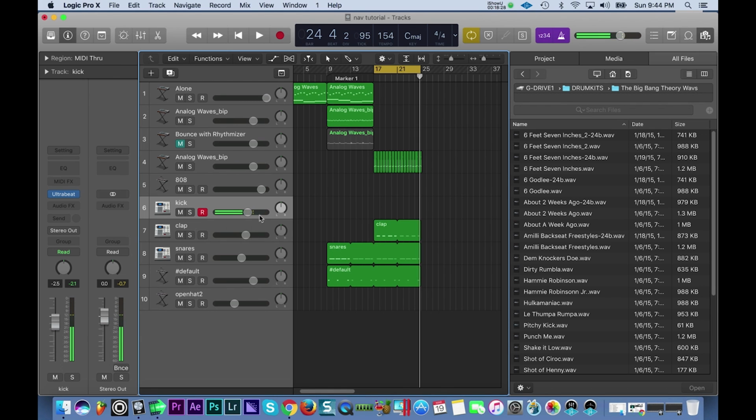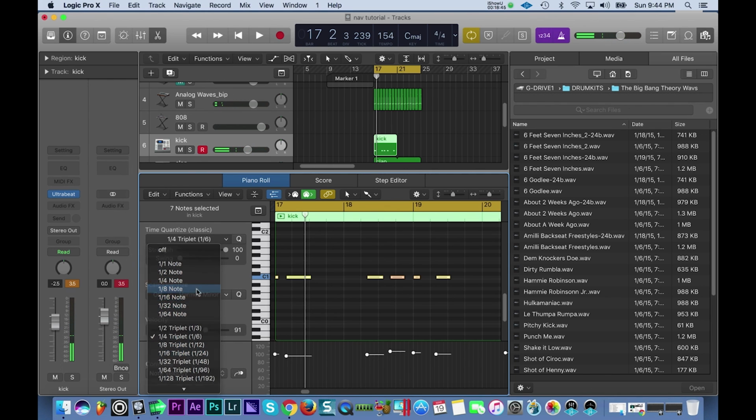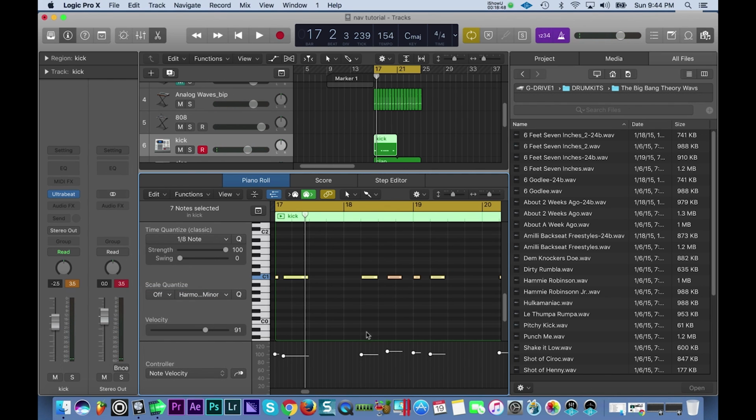Nice thumpy kick. Alright, very simple. Control A, Q to quantize. Alright, this was on 1/4 note triplet, so we gotta have it on 1/8 note. Bring all those volumes up, bring the main volume down a bit.